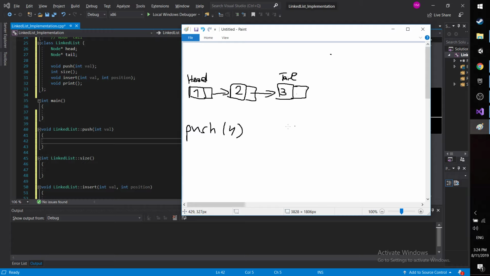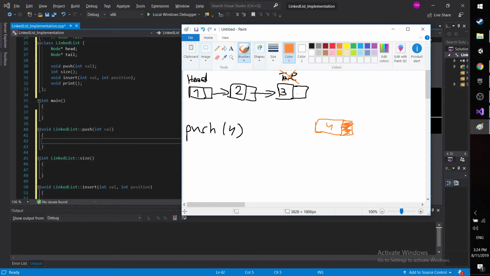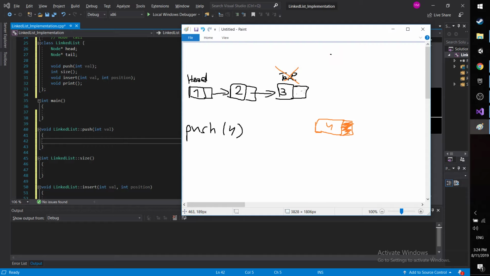So let's change the color, have that 4 here, and now this 4 will point to nowhere, as this will become the new tail, and now this is not the tail anymore, and instead of pointing to null, this will point to 4. There we go. So this now will become the new tail. So that's what we need to do with that one.